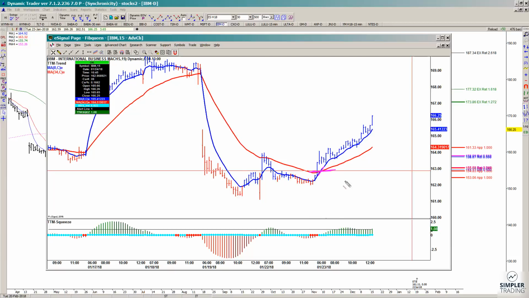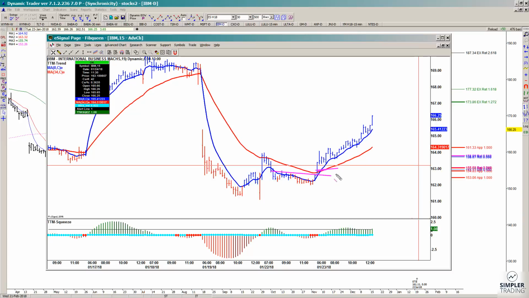The other part of the trigger is that I also want to see a shift in pattern, since we're looking at the buy side, from lower lows and lower highs to higher highs and higher lows. So where did we also take out a prior swing high? It might be a little bit difficult to see on this chart, but here's where you had the moving average crossover. Look to the left, see if it also took out a prior swing high, which it did. So right about here is where it triggered an entry this morning.